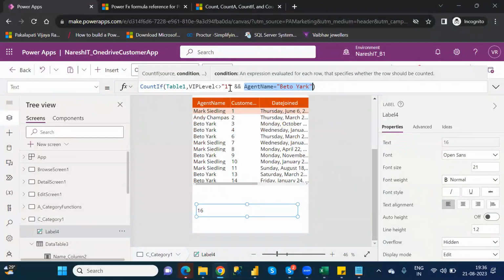Suppose, for example, VIP level not equal to 1. Other than VIP level 1, whatever records are there, for all of those records, if the agent name is equal to Beto Yark, then whatever records are available, they will be displayed.